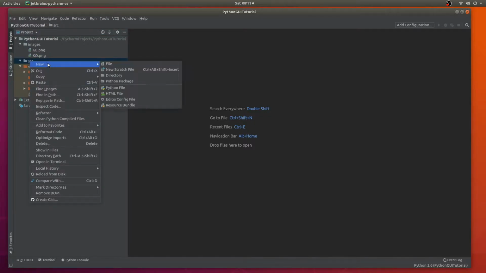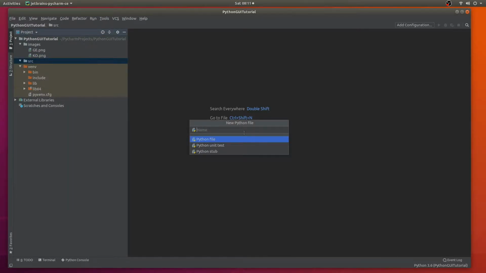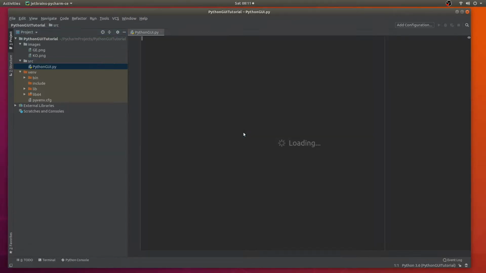So in the source folder, let's go ahead and create a new Python file. We'll just call this Python GUI. We'll have to import some modules. As mentioned before, to create this GUI, we're using something called tkinter. And that should come with your Python distribution. We'll also need system because we're going to deal with loading some files. There's a couple of other modules we need here. Let me go ahead and type these up real quick.